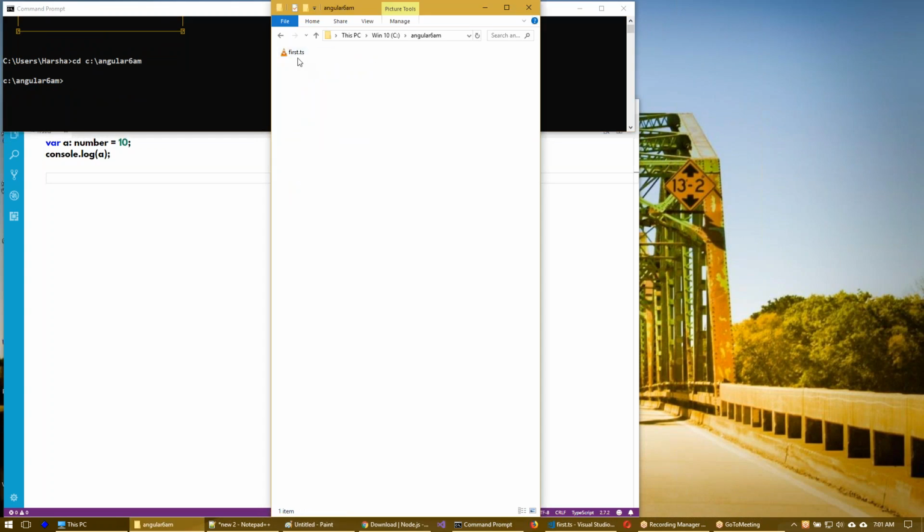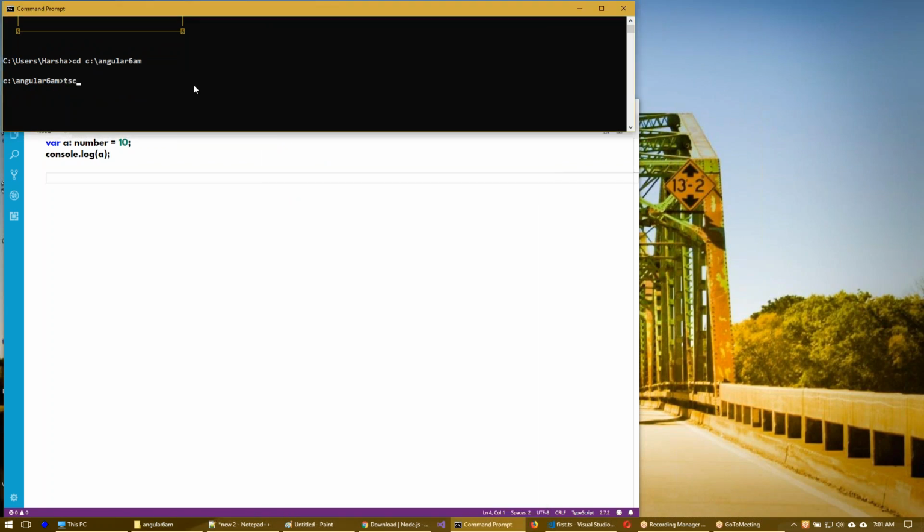Once you locate this particular folder, you will be able to use this file. So tsc space first.ts. tsc is the compiler for TypeScript. Just like javac first.java, tsc first.ts.